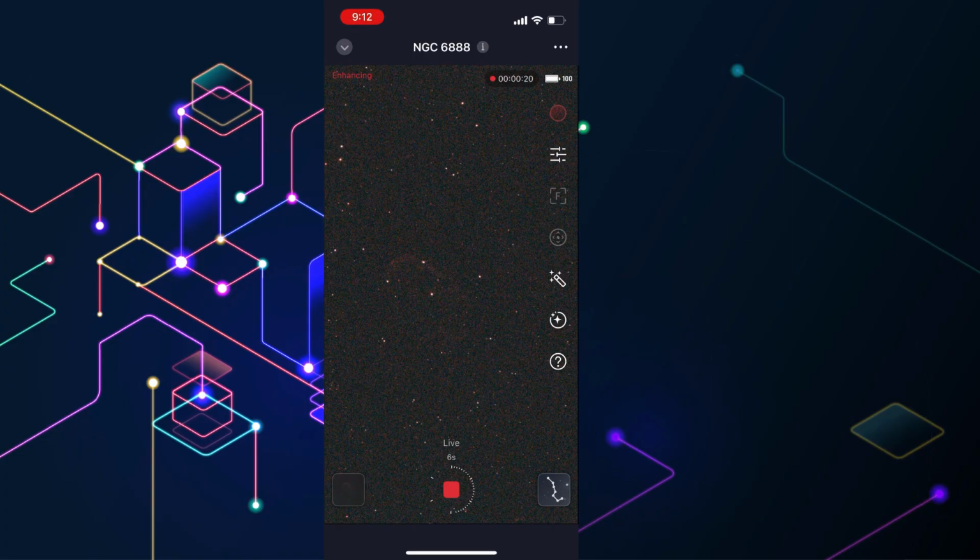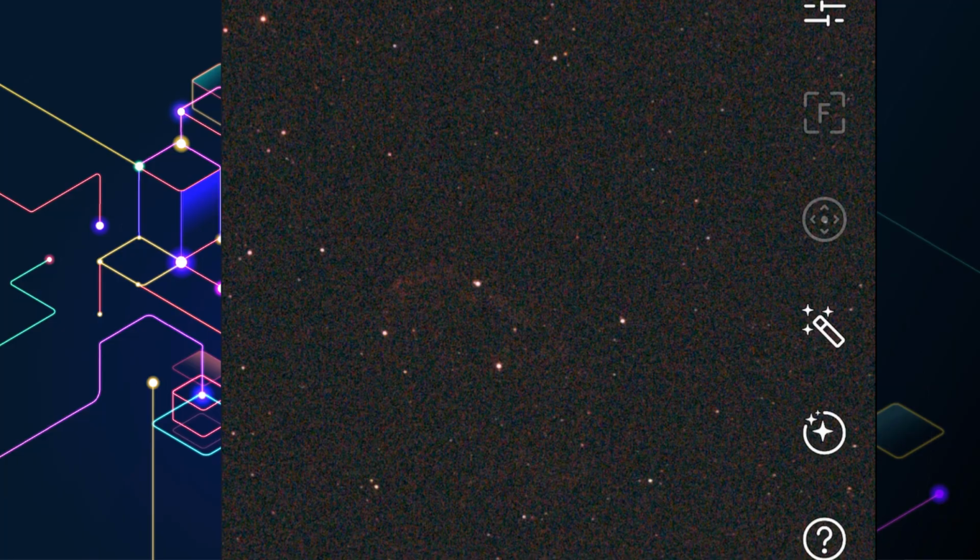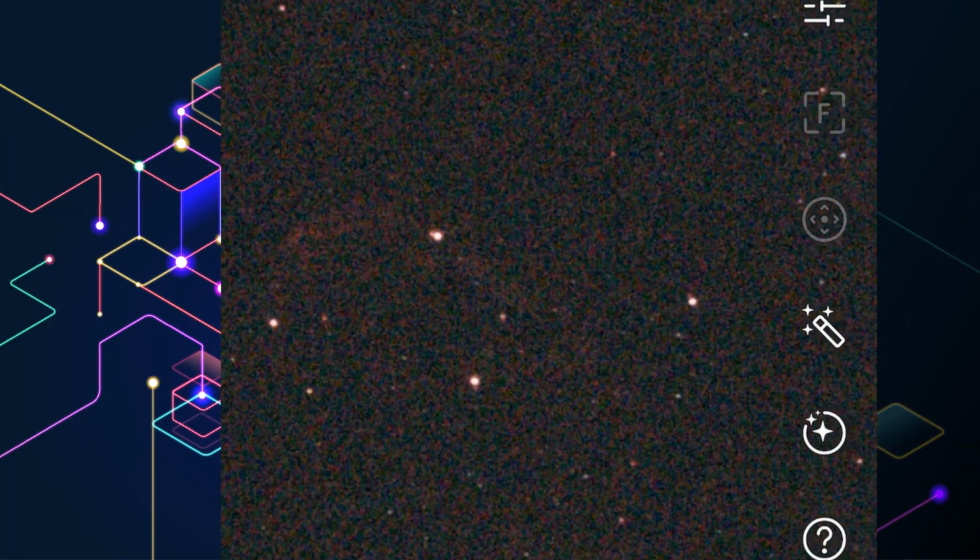And so I do notice a difference right here just because I've done this object before. I saved 3. I just have it on 10-second exposures. I've saved 3, but you see there's an awful lot of red in there, and that's not typical for this object. I mean, it has a little bit of red, but not as much as it's showing right here. And if I zoom in, you can really see that it's red.